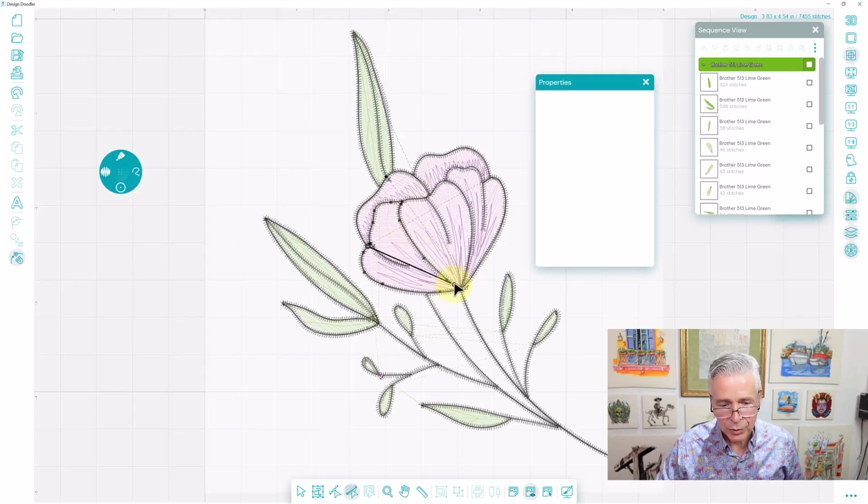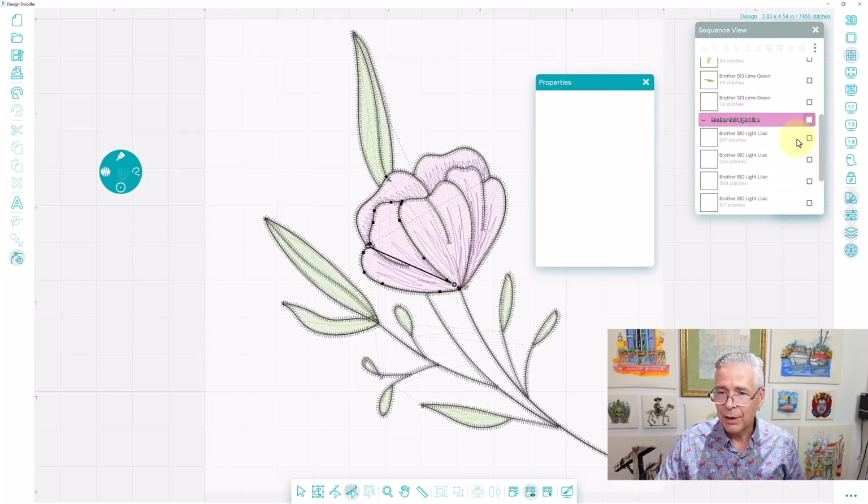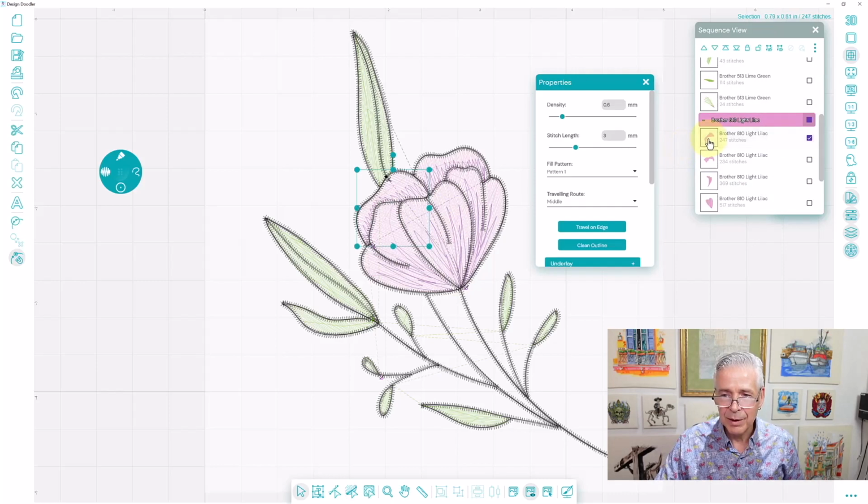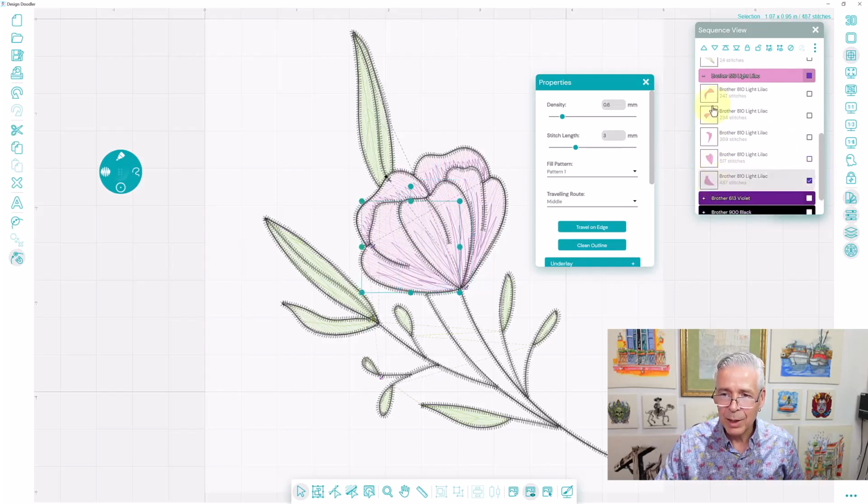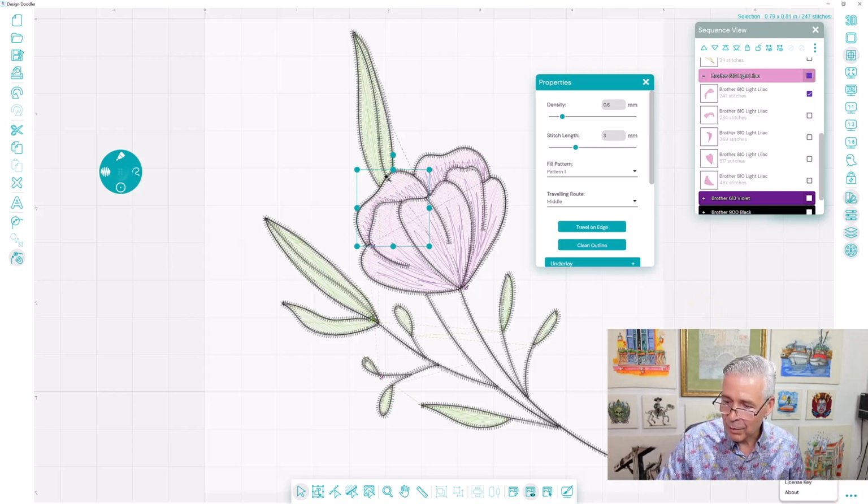Now I'm going to show you one more thing because I want to make sure that this runs smoothly. If I look how I actually did it, I did my first piece, second piece, third piece, fourth, and then my fifth. So I did have them kind of going in an order where they all connected, and I did that for a reason. I want to make sure that my view entry exit points is on.